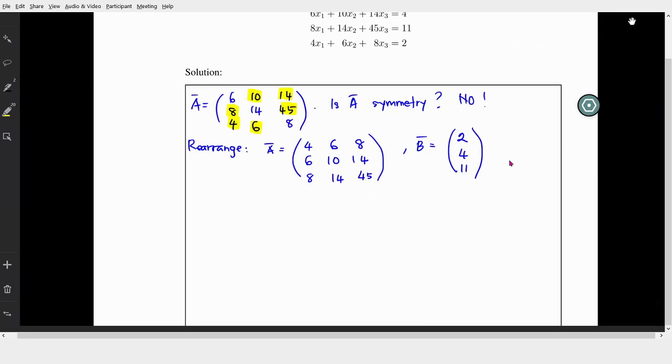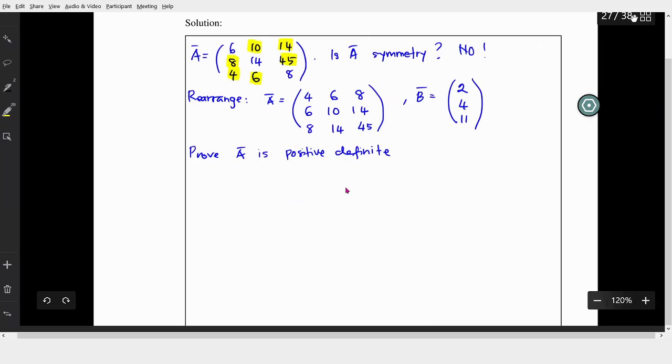A is symmetric, and then we proceed with the proof that A is positive definite. It must be symmetric first, then you can proceed with positive definite. So criteria number 1. I'm using the theorem. The determinant of A. You put all the elements of your A in your calculator, and you will have the determinant of A equals 100. As long as it is not 0, it should be fine. So we satisfy the first one.